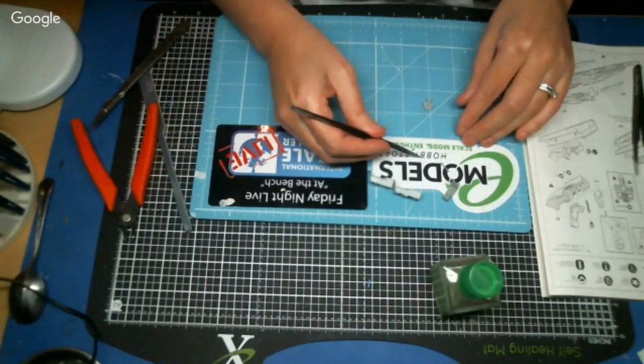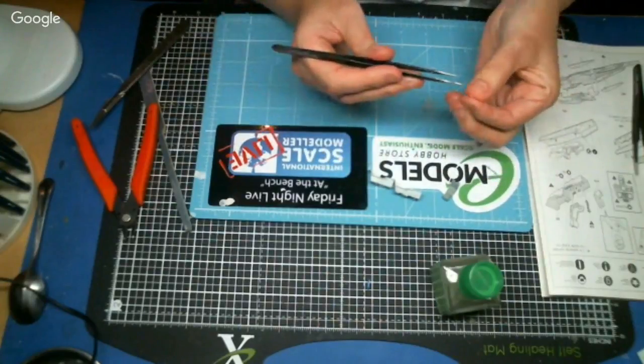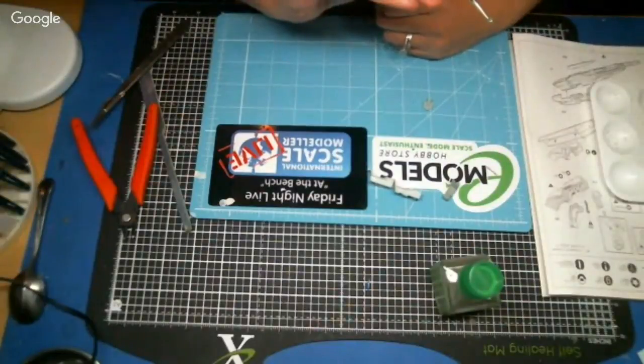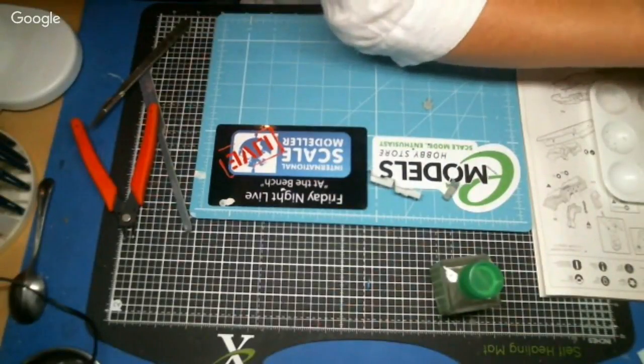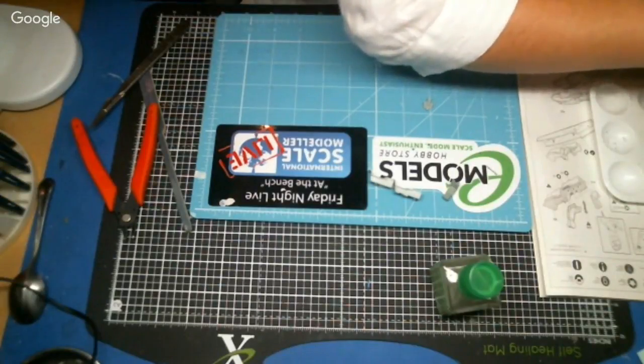I can see me losing these. Or actually, I've got a better way now that I've got it. All right, so dip it in that water. That's lukewarm water. It's been left to room temperature. Now leave it in for about 15 seconds.